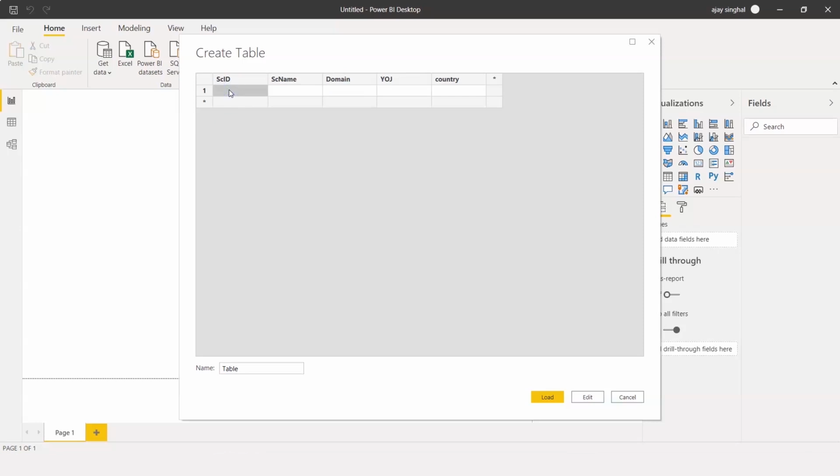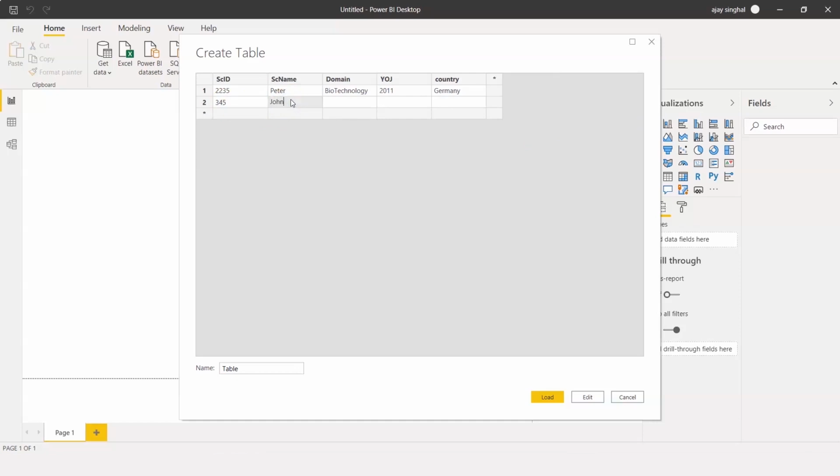So I can basically say, let this scientist ID be 2234. I can give some name. So let's give Peter, let's say domain, and I can say biotechnology. I can give year of joining 2011, and I can say Germany as the country. And I really don't want this particular column, so I can go ahead and delete this. Now I can come here, and then I can give something else. So I can say this is scientist ID.